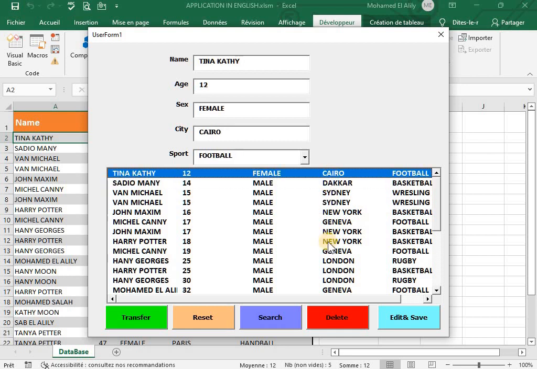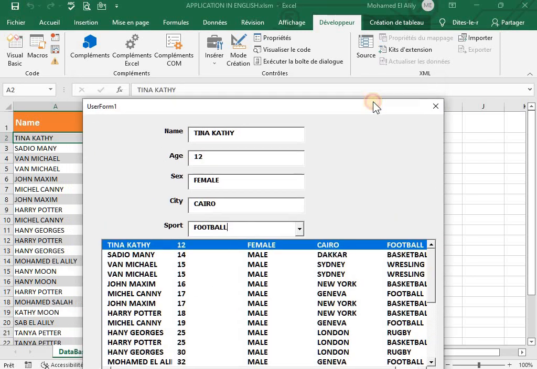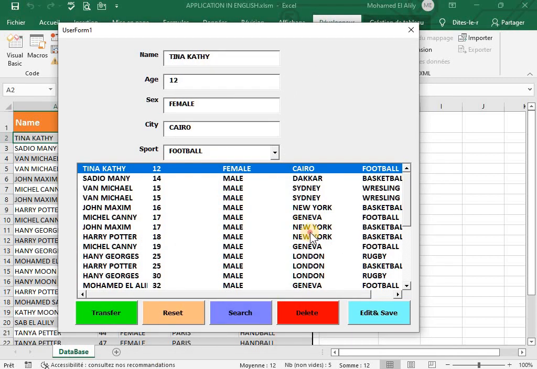As you see, I've succeeded in importing the values that I want from the database to my combo box. Second, I displayed everything in my database directly in my list box.